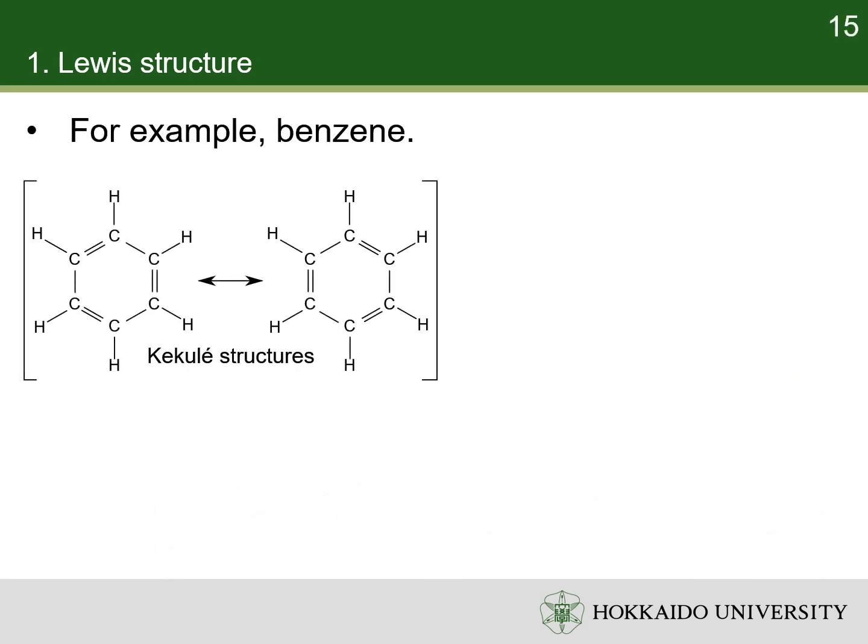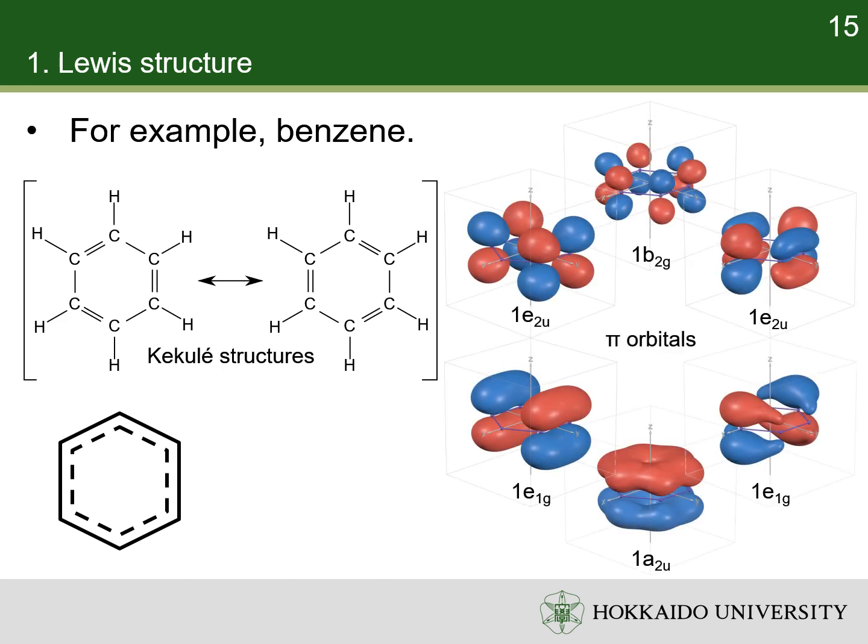In benzene, the two cyclohexatriene Kekulé structures are taken together as contributors to represent the hybrid structure. In the hybrid structure, the dashed hexagon representing delocalized pi bonds replaces 3 localized pi bonds. The molecular orbital model gives 6 pi molecular orbitals, which are combinations of the 2pz atomic orbitals on each of the 6 carbon atoms. Thus, each pi molecular orbital is delocalized over the whole benzene molecule, and any electron occupying a molecular orbital will be delocalized over the whole molecule. This molecular orbital interpretation has inspired the picture of the benzene ring as a hexagon with a circle inside.